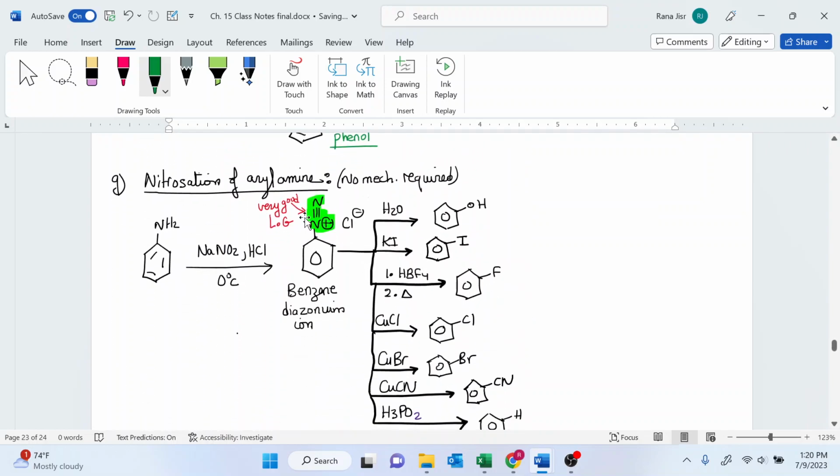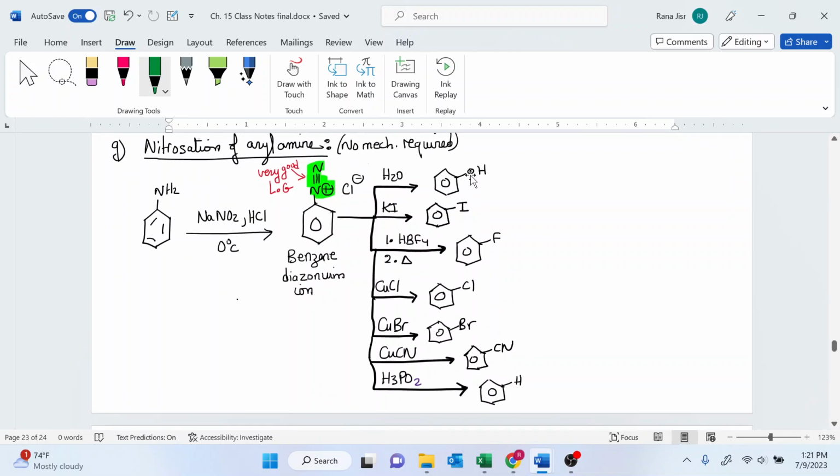Another reaction that comes in handy is the diazotization reaction. This reaction you're not responsible for the mechanism for. You're only responsible for the reaction itself and the product that comes out of it. It comes in handy because I can replace the NH2 group on the benzene by any of the groups that you see over here. And these groups vary in direction.